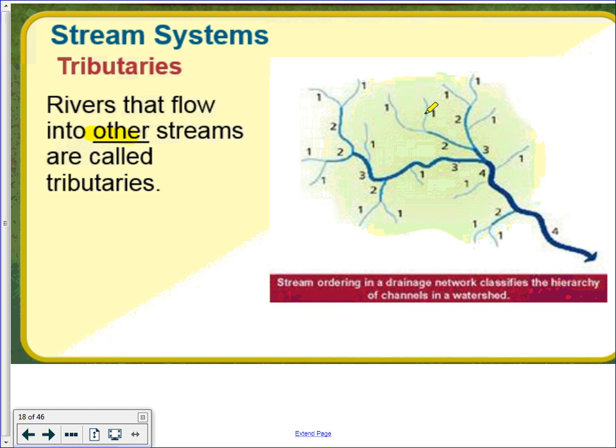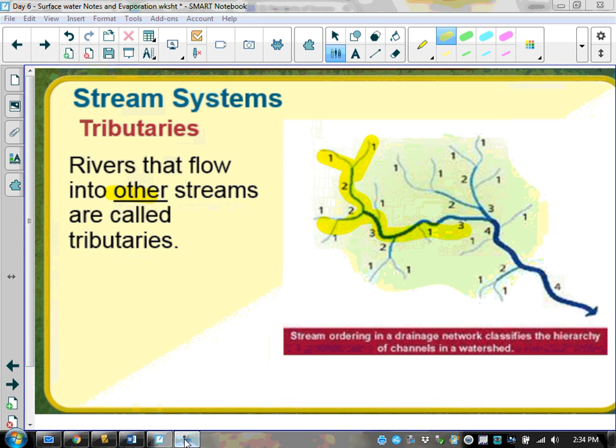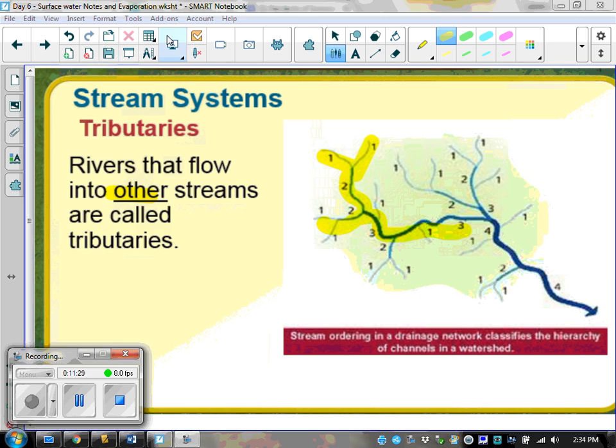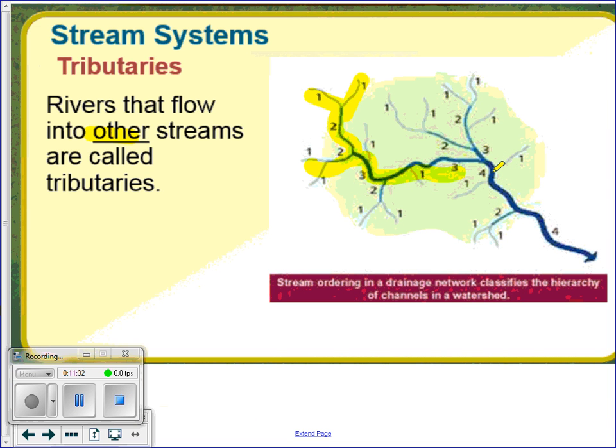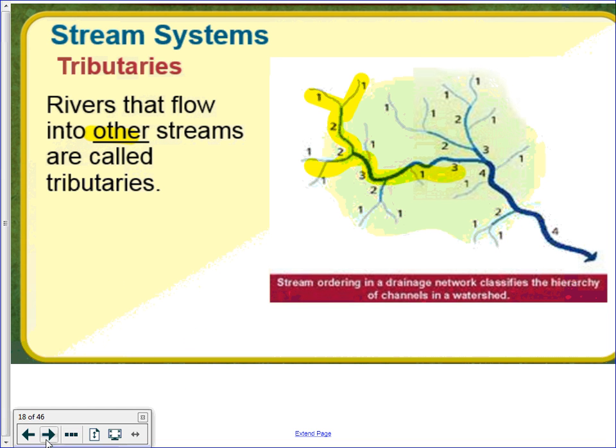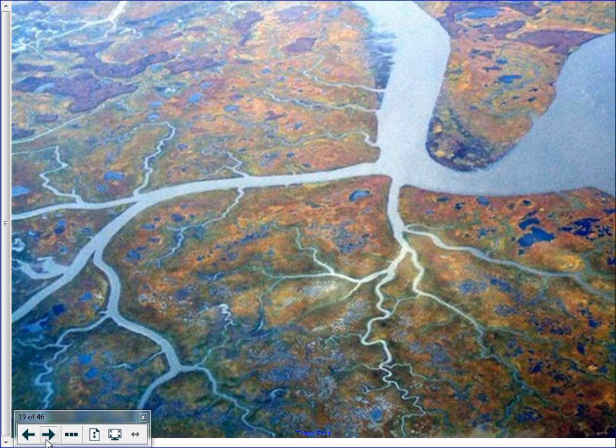So this is a cool picture that shows 1s, 2s, 3s, and 4s. The 1s are little tiny channels, and those combine into the number 2s, and then a bunch of number 2s combine into a number 3, and then a number 3 combines into a number 4. So the 4s are where all the water accumulates. So 1s go into 2s, 2s go into 3s, 3s go into 4. And this is creating a tributary system. So here's another picture showing how the small streams are going into slightly larger streams, and then they're in the mother lode of a river over here.